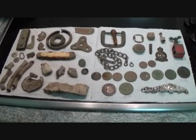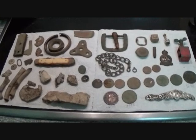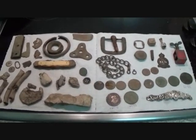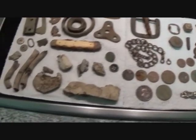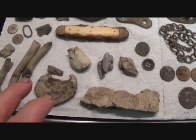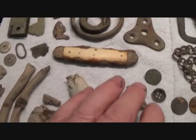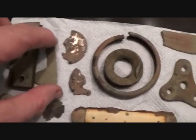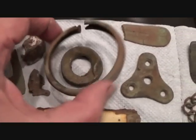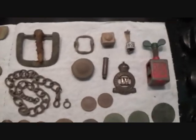And so on to the roundup. It was a tiring day today. Strange ground for me. It took me a long time to get into an area where I could find some goodies. Normal type of farmland stuff, look. Leads, buttons, penknife, hinge, bit of coppers, weirdos, and brackets. But I got one or two nice things.